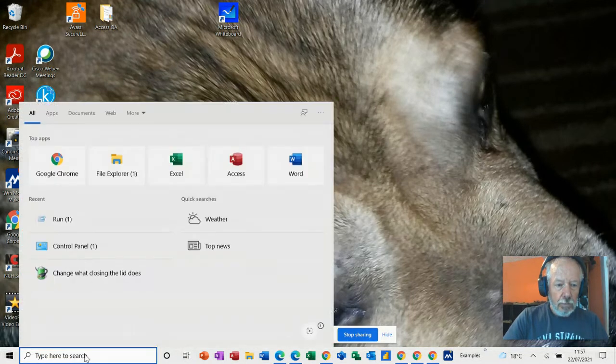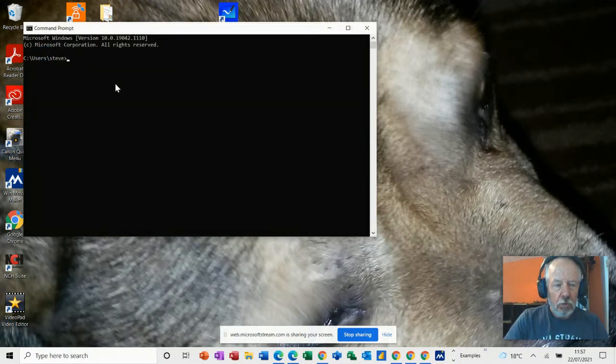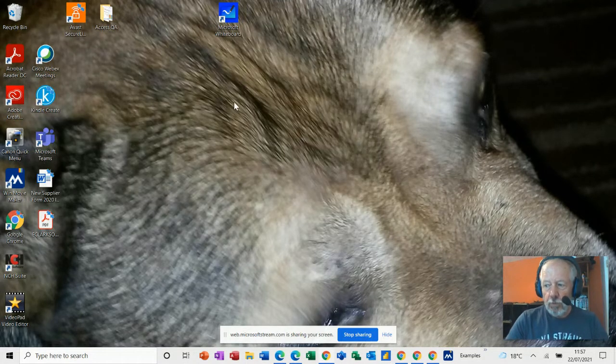Or if you want the command prompt, you just type run or command and it'll come up. So basically whatever you type, it'll search for it and it'll come up with the best option. Not always will it find it, but there you go. Quite useful there. So that's the search option down the bottom there, and basically everything that you want to look for, you can find it there.